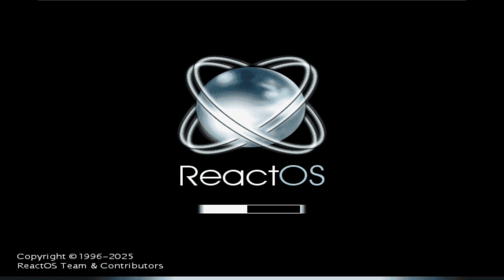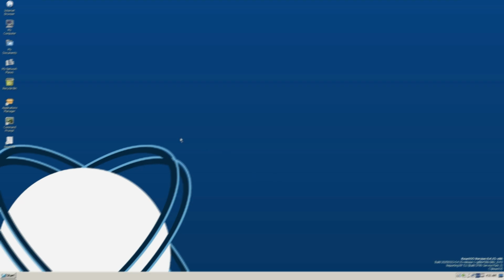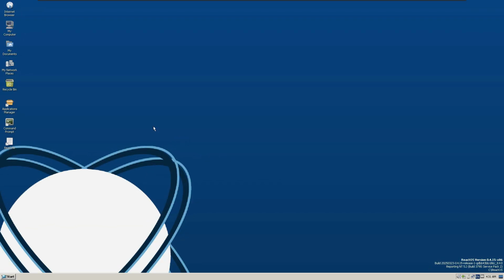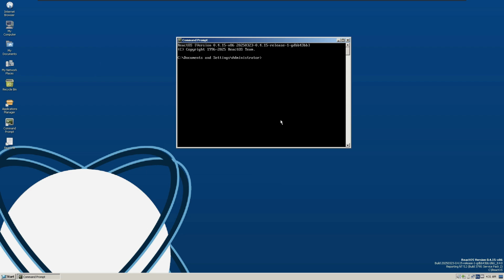Here you go. It does work again, but I hope this time it doesn't crash. I hope. If it did, good for me. I love it. I'm enjoying this. ReactOS, thank you for the pain in the ass, I guess. Okay. This time, pretty good. So in here we got a command prompt. Let's see. Can I do what?